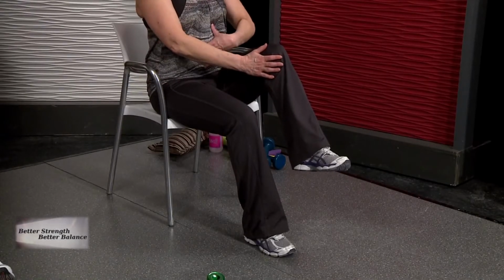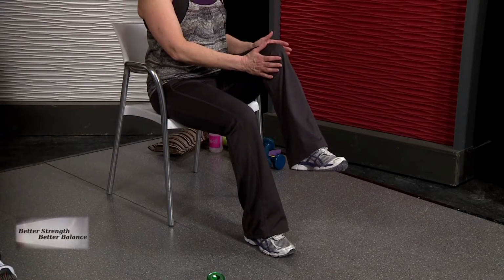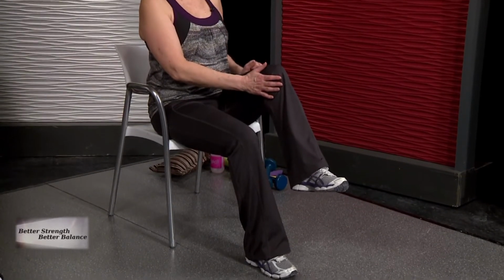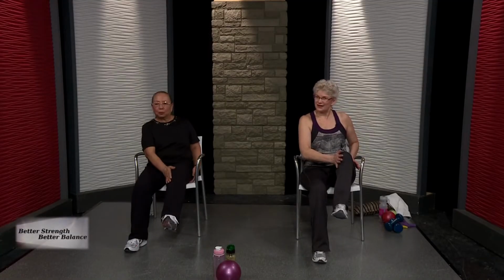You're going to find your abdominals engaged, no problem. I don't have to even cue it. What I want you to do is push against the leg and don't let that leg move. Push, release. Again, push, release. Good, do it two more times. Push, release. Last time, push and release.